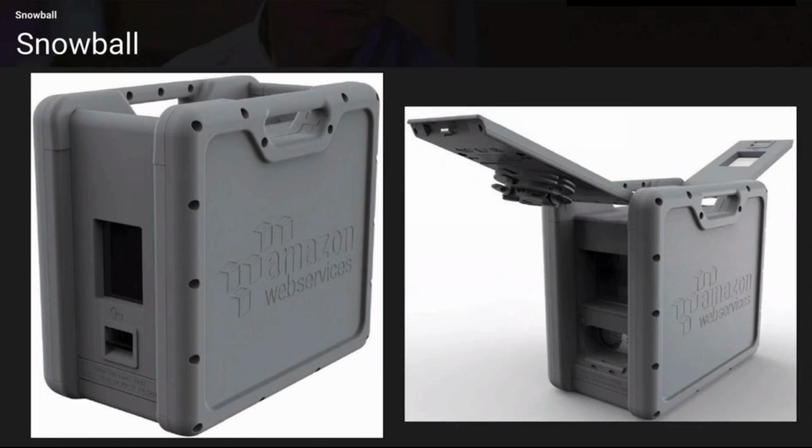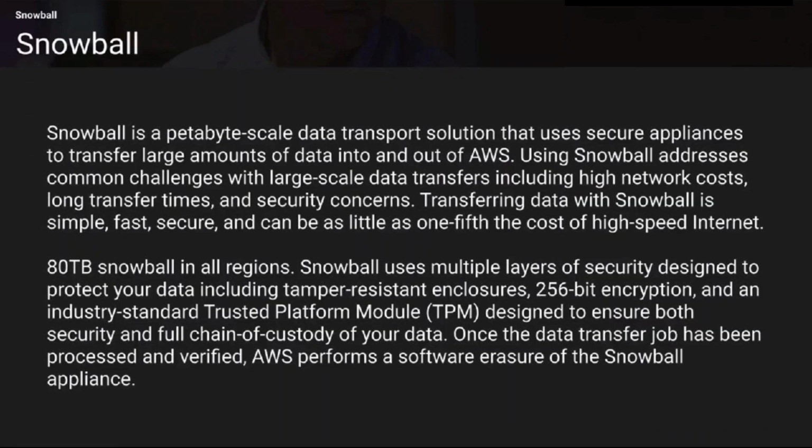Everything is going to be encrypted as per the standards of AES 256. AES 256 is one of the best encryption techniques in the market to date, and automatically whatever data is stored inside the Snowball device, they employ this technique in order to protect the data.